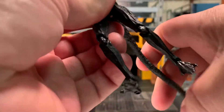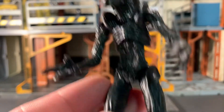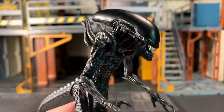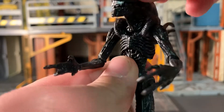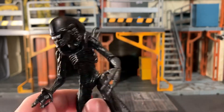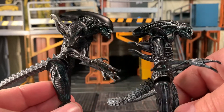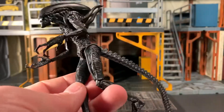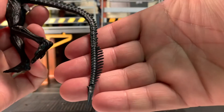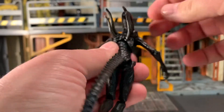Let's look at the sculpt and paint on him. He is distinctly different from the Aliens and Alien movie versions of the Xenomorph I've reviewed so far. He looks beefier to me — if I was going to think that a guy was in a rubber suit, it would definitely be this version. He's not quite as slender as the other Alien figures, and he has slightly different articulation because of it. He's got a flare on the end of his tail that the other ones don't, and he's got fewer back spines as well.